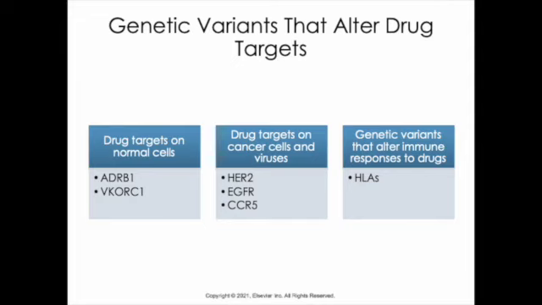So if normal doses are given, anticoagulation will be excessive and then bleeding could result. So to reduce this risk, the FDA recommends testing for variants in this gene before warfarin is used. And that is just some examples of how drugs target a normal cell. Now, what about on cancer cells and viruses?